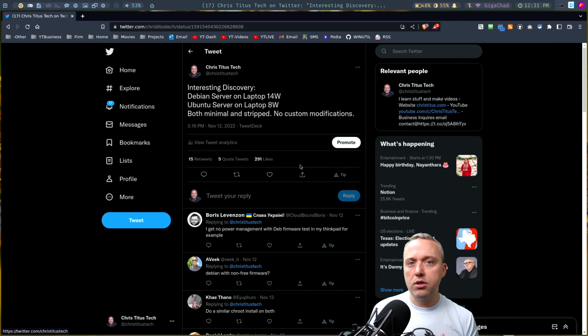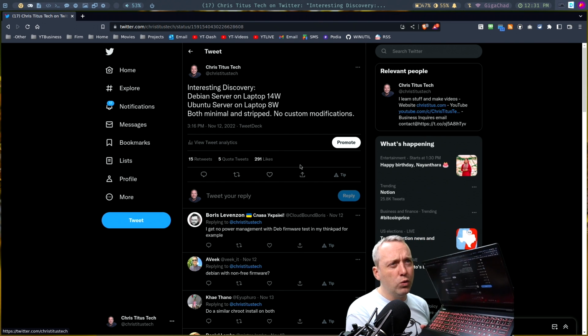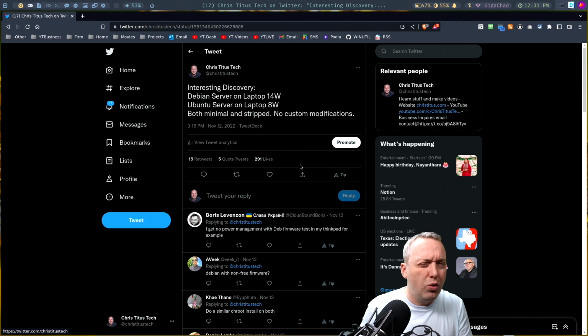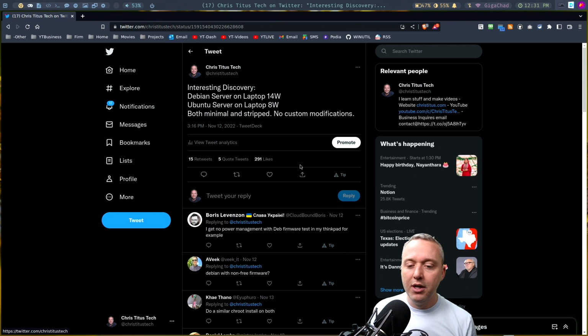And I noticed that when I did Debian server and I was using Debian Buster, which is Debian 11, it was pulling 14 watts. And I was like, what in the world? So I even reached out to the manufacturer, as when we look here, this is actually the old Kfocus from a couple years back. I think it was 2020. I did a video on this review. I'm still using this laptop. There's just a ton of power here.